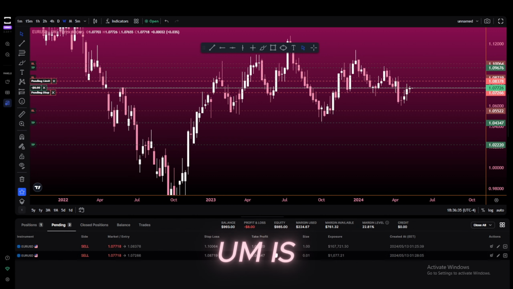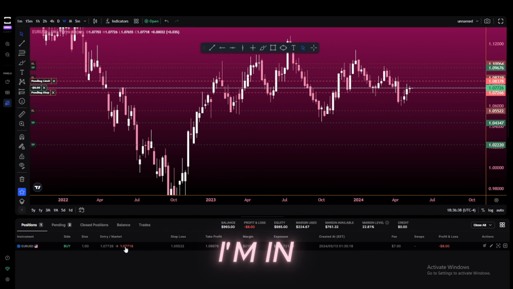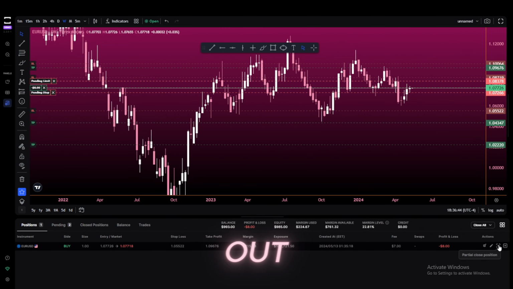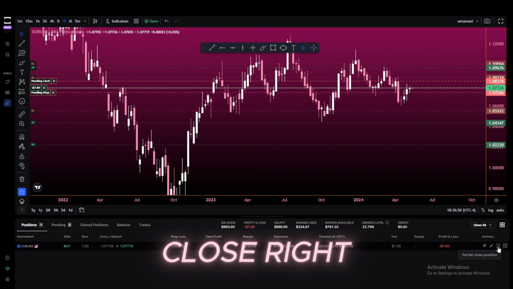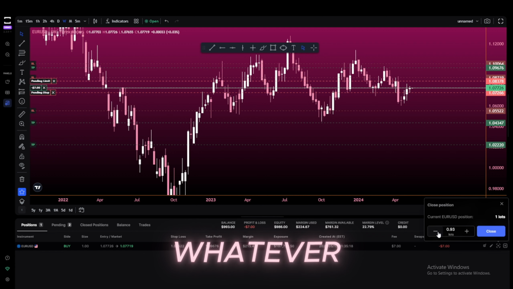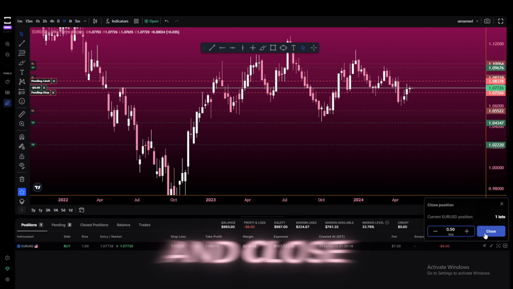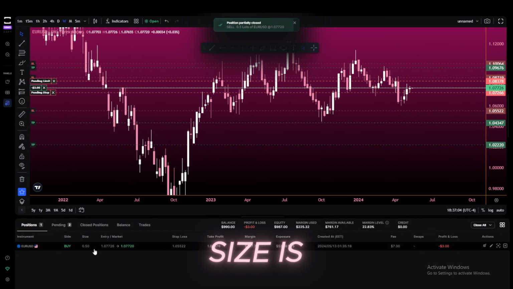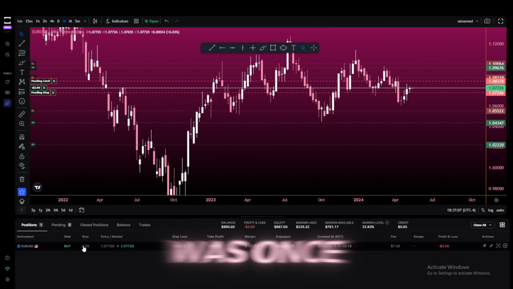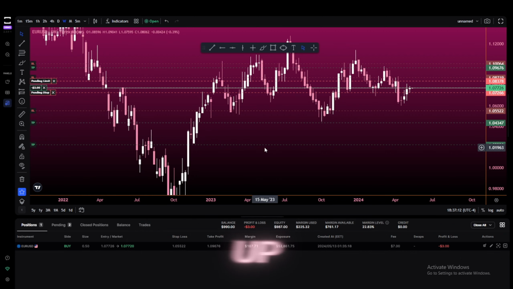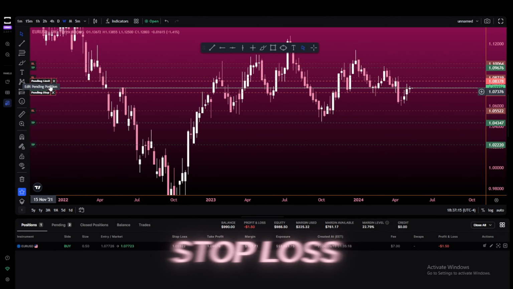But here is where, if I wanted to edit that position that I'm in right now, I just go over to edit and then move things accordingly. If I wanted to close it out, I can close it. I can officially close it here fully, and then here I could do a partial close. All right, and you do partial close. You can say, okay, I'm going to take out, whatever. Let's do 50. Okay, and close, and boom. Right, so now you can see that the lot size is now 50, when it was once a standard. So that is a way for you to kind of take profit pretty easily when you're up, without having to actually move your stop loss or your take profit.